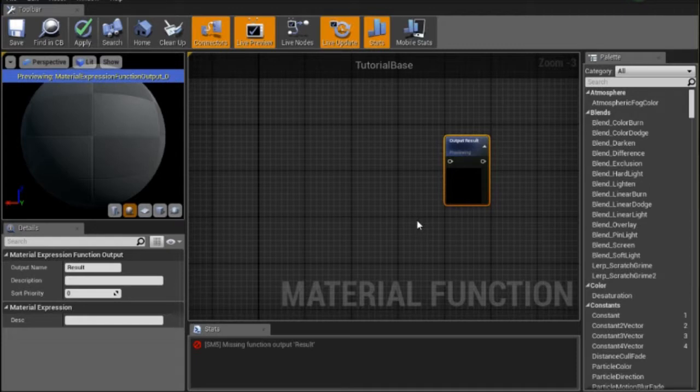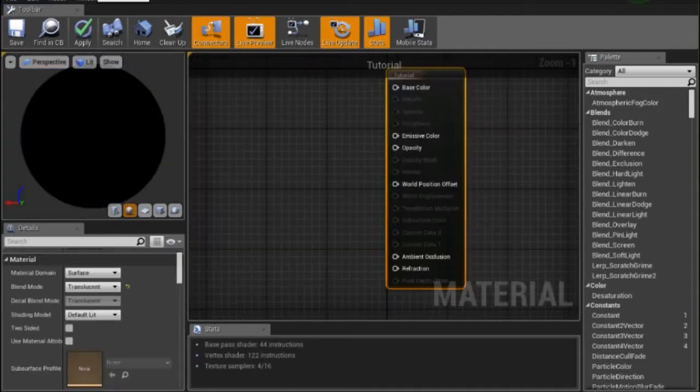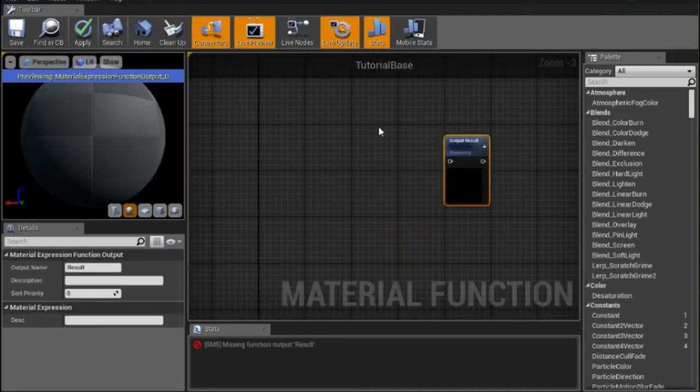Here we have a material function, and the material function you can't directly set on an object you have in your game. You will call this function through the material editor here. So we have an output result.